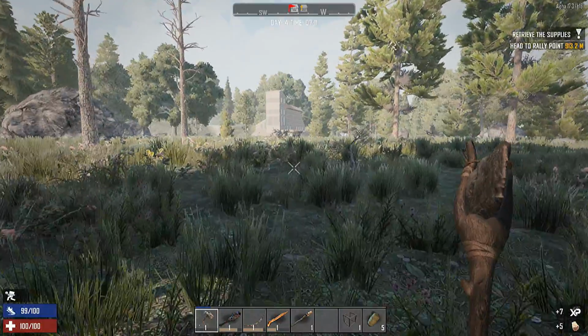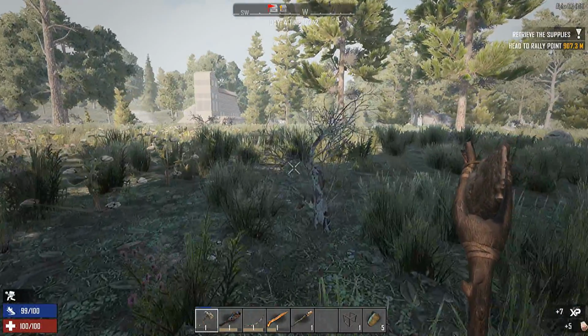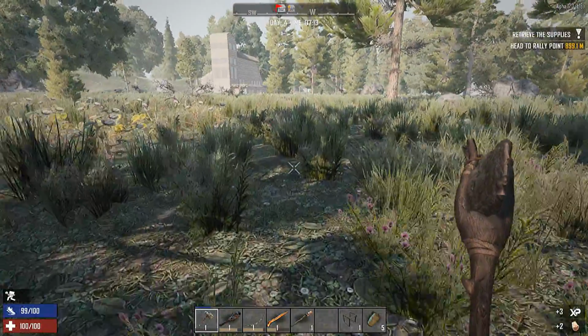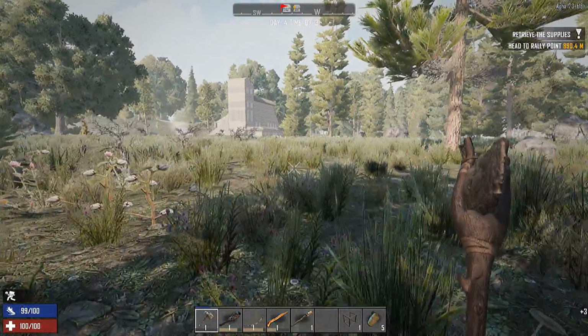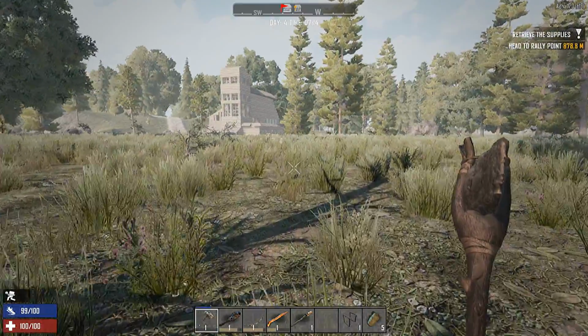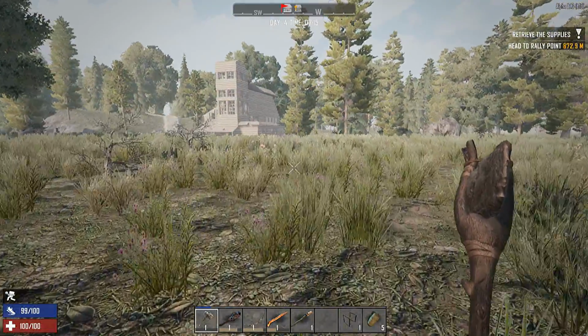Really, really liking this seed. Zombies with a capital Z. This is the best seed that I've had in ages. My last playthrough was kind of boring because we were just in the green biome and we had to go really far, like, cross the river to get to any town. Now we're right in a town.